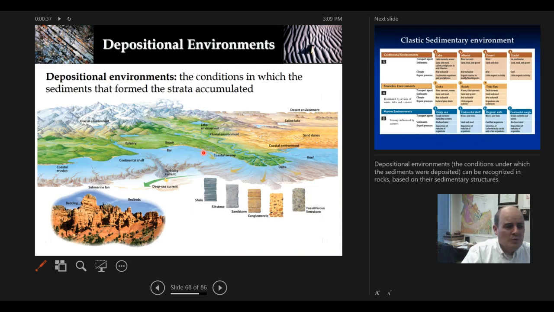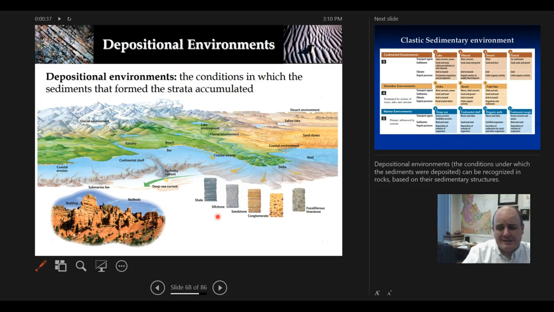Okay, so we call these depositional environments places where today sediments were deposited. And if we look in the past or look at rocks, we can see that the deposits or the structures that we see today probably were also in occurrence in the past. So if we see places in the world where we have shell deposits being actively deposited, usually maybe off the coast in a shallow marine environment or maybe in a lake environment, and we see a rock maybe out in the middle of Wyoming or North Carolina that exhibits the same qualities as this shell that we see in the modern record, we can then infer that that area had similar depositional environments in the past.